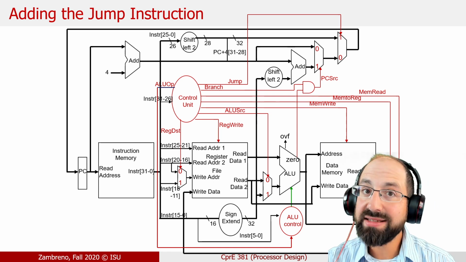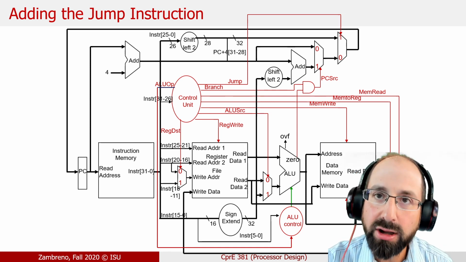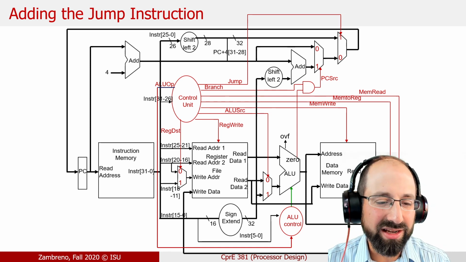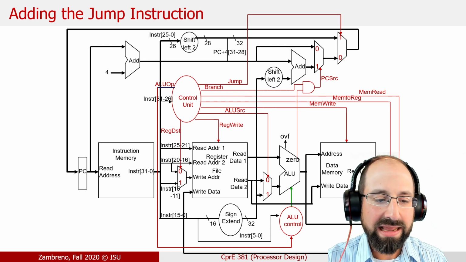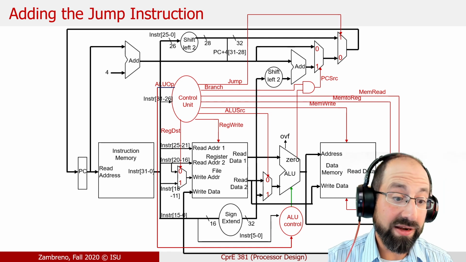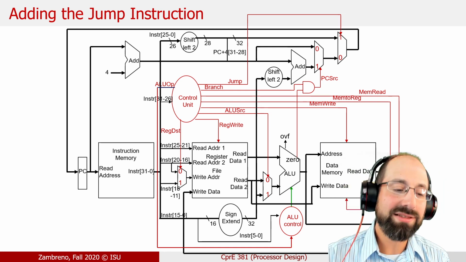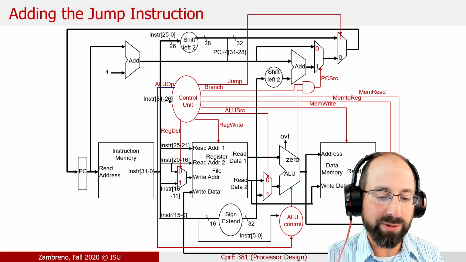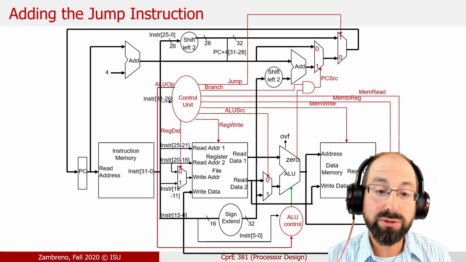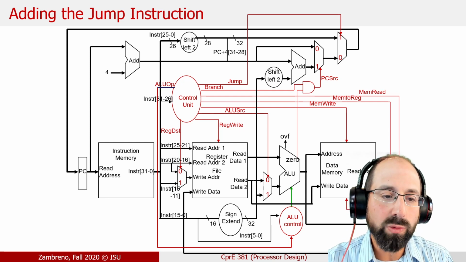And at least the nice thing about a jump instruction versus some other instructions you'll also have to be adding as you go along here is it is kind of a binary, statically controlled thing, right? It is either a jump instruction or it's not a jump instruction. And if it is a jump instruction, there's not much other decision to be made. It is a jump instruction. That means we take the jump and we're done, right? There's nothing else to it. So in that case, just adding that mux for the next program counter is all we need to really do here.